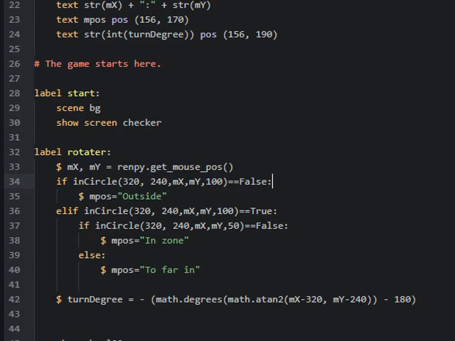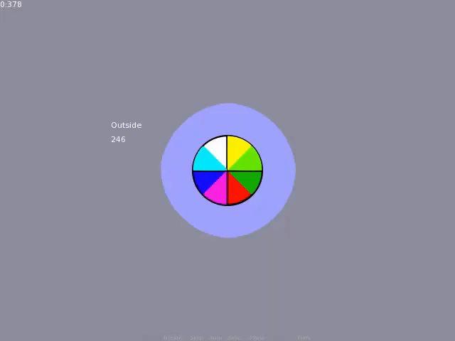When we try the script, we can see that the program is doing what we want it to do. We get a feedback of the degree between the mouse pointer coordinates and the middle of the wheel image. We are still on the right track. Okay, now we need to put all the pieces together.